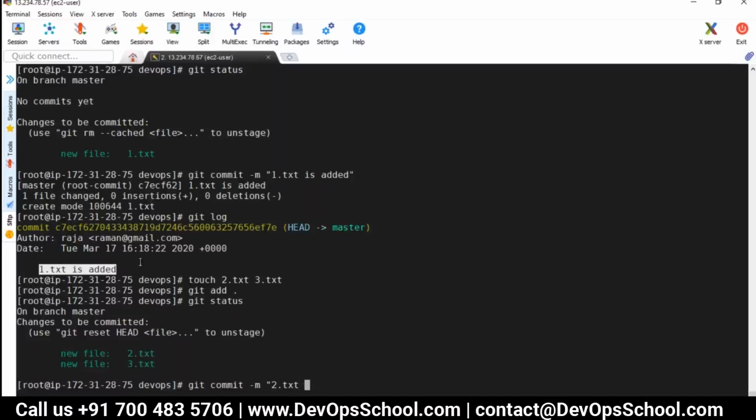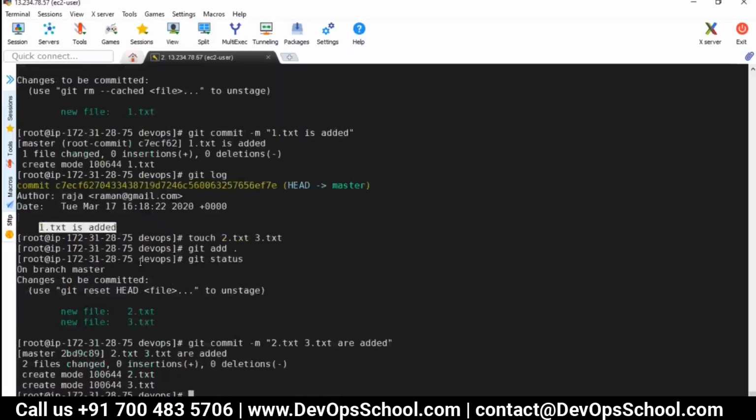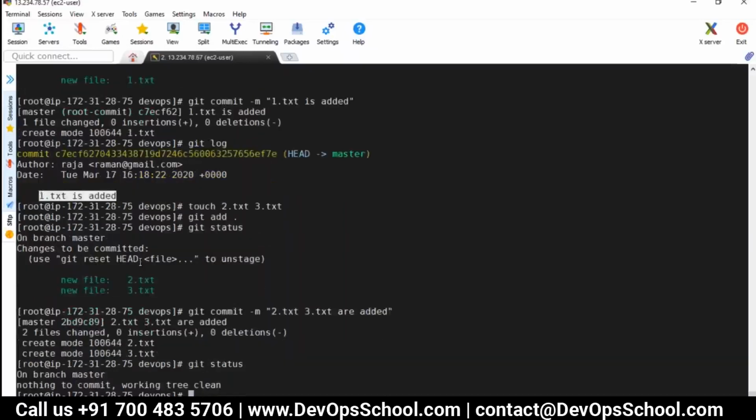So it should always be meaningful. Okay, so these two files got committed. Now if I say git status, there is nothing to commit, which means everything is committed.